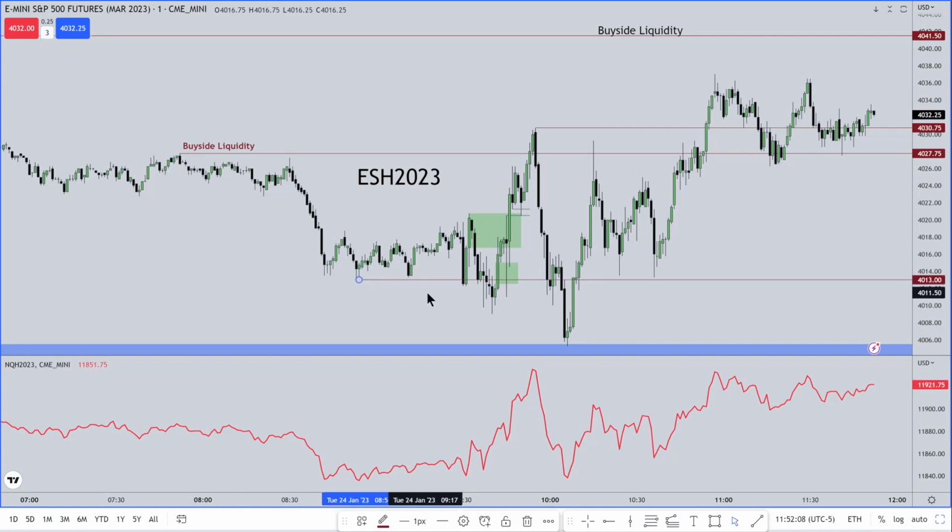Below here is sell stops. Okay, so that's what we call sell side liquidity. So the market taps into that here, and then once more here, and right there, we're getting divergence between the lows of the NASDAQ, and I'll show you what that looks like with the candlestick real quick.